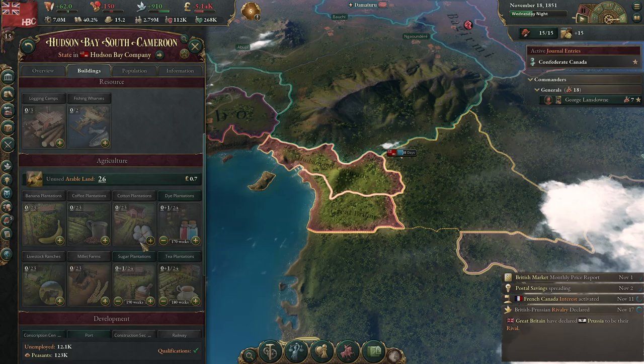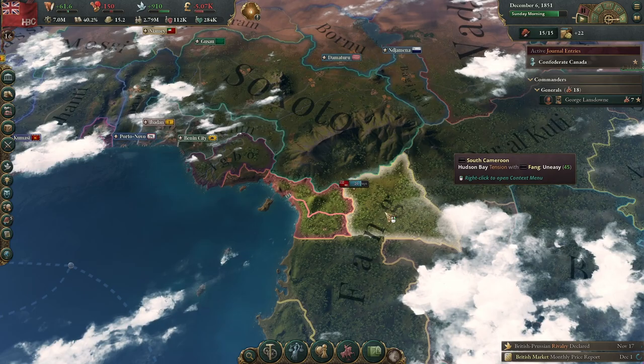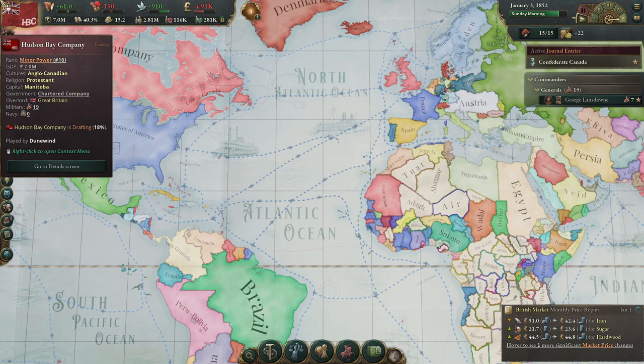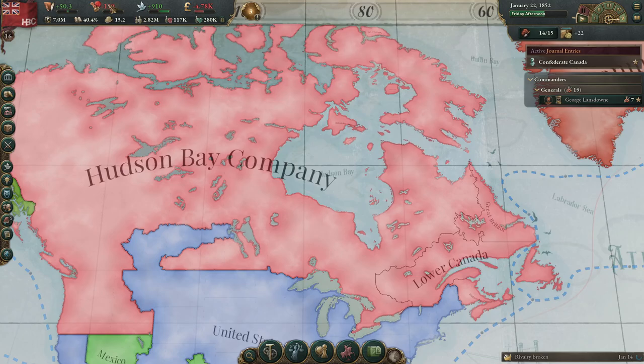Now, I'm not saying what I'm doing in each of these build-ups is ideal. There are more optimal strategies, but they get a little complex. So for now, we're just going with pretty basic strategy as Canada. And it should show you that Canada, Hudson Bay, whole affair, that's fine.